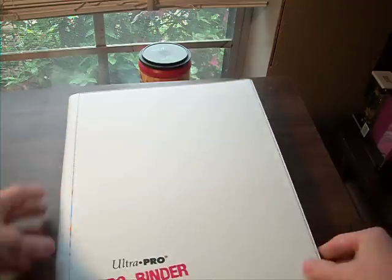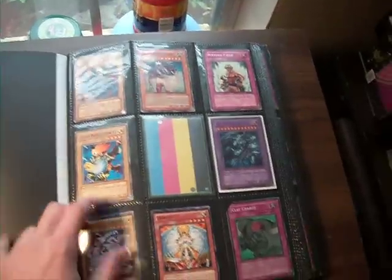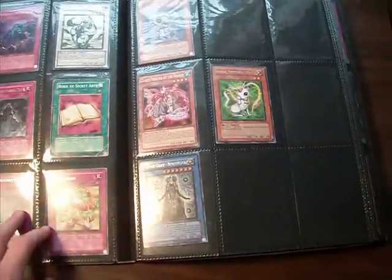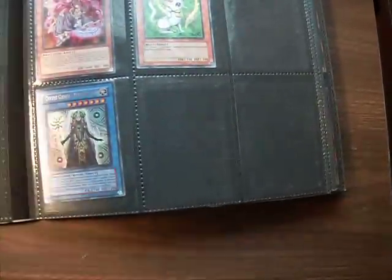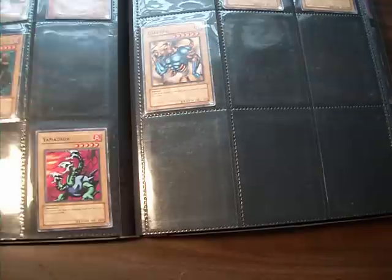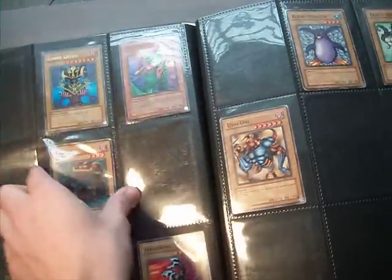And now onto the Collection Binder. Most of the stuff is just like random collections and sets I have. The misprints I'm keeping. A couple people asked me if my Test Card or my Retro Pack 2 No Name Blue Eyes were misprint or not. If you're wondering why this one's a misprint, it's because the Anubis sticker is off-center and it has an uneven border. This one actually spelled Necroz N-E-C-R-O-Z in part of the effect for Dance Princess — so if you have one of those, it's technically a misprint. Looking for more McDonald's stuff — I got a Goddess of Whim from somebody the other day. If you have any McDonald's cards, I'm looking to finish those sets.